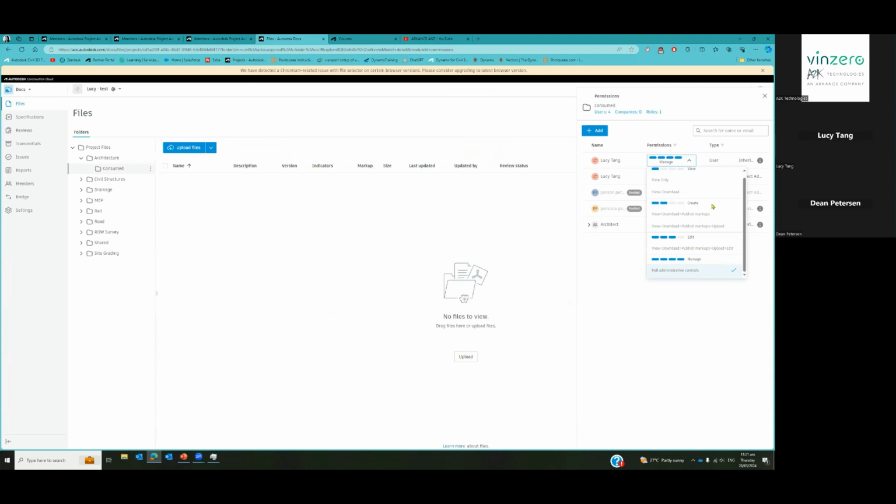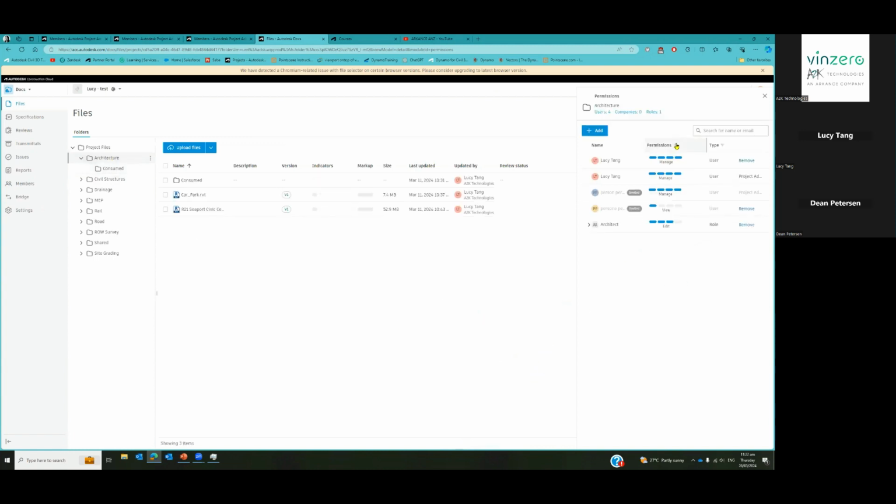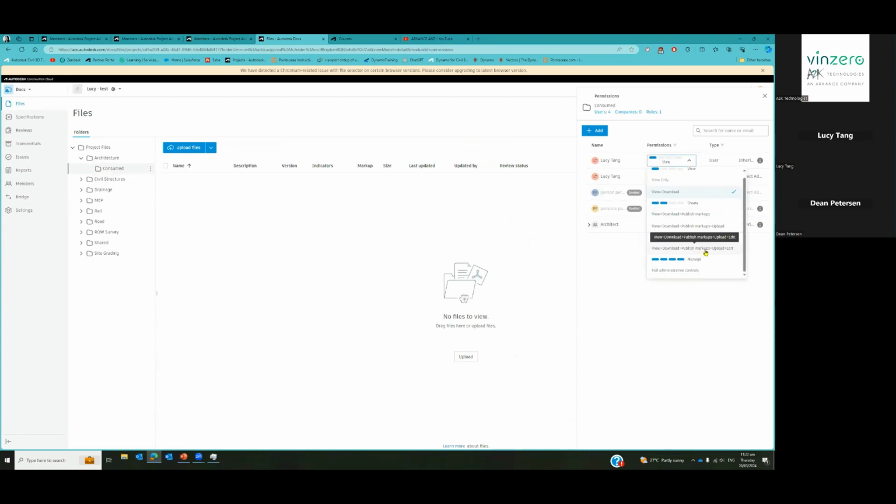So that means you can only have increasingly generous permissions as you go down the folder structure into the deeper subfolders, but you cannot have more restrictive ones because the subfolder has to have permissions that are the same or greater than its parent folder. So the correct way to do this is, for example, I go back to my parent folder here, and I can assign view and download only for the architecture parent folder, and inside consumed, I am now able to bring it up to the edit permission.